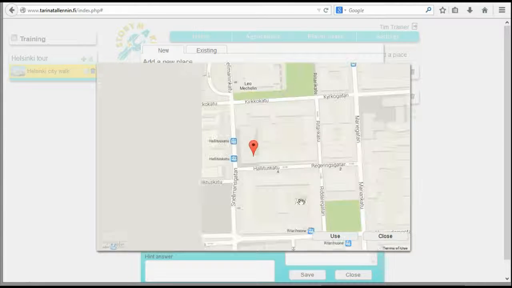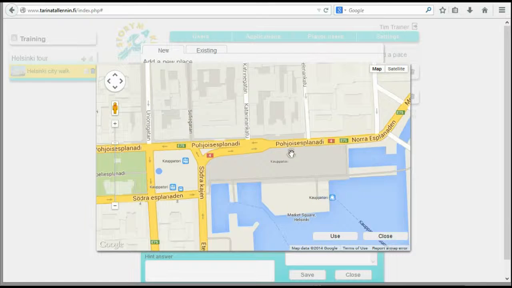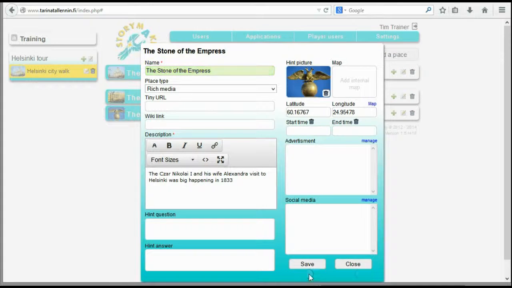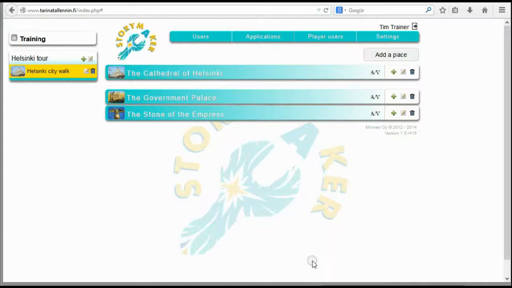And location. And that is around here. Okay, now we have 3 first places. They don't have the real content yet, but the frame is there.